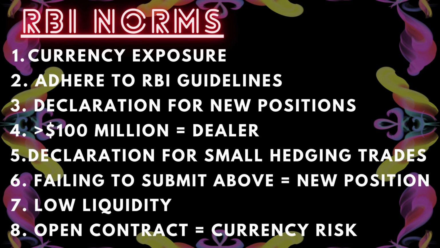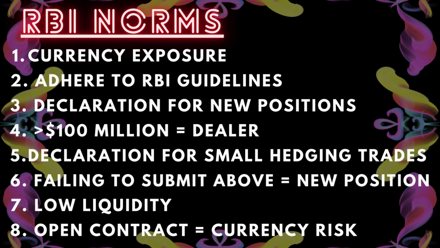Traders with exposures exceeding $100 million must designate a custodian participant or authorized dealer. For those with smaller exposures, a simple declaration suffices to trade currency as a hedge against contracted exposure. Failure to furnish this declaration prohibits initiating new positions from April 4, although exiting positions remains permissible. It is recommended to closely monitor open positions as liquidity may diminish before April 5, when the RBI circular becomes effective. According to RBI guidelines, contracted exposure refers to currency risk from permissible transactions under FEMA, 1999.